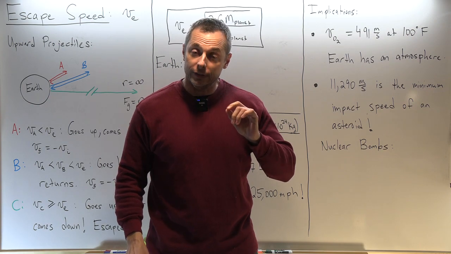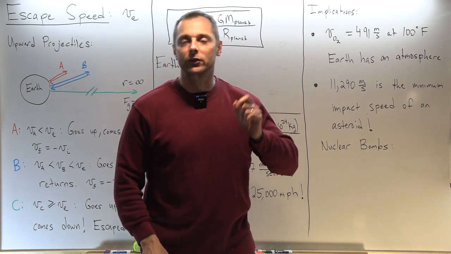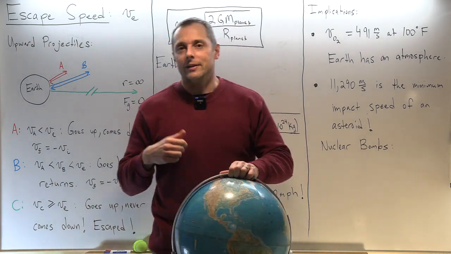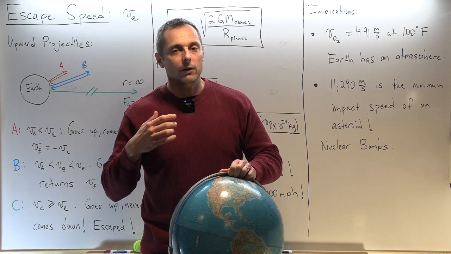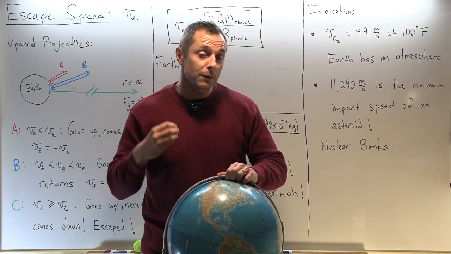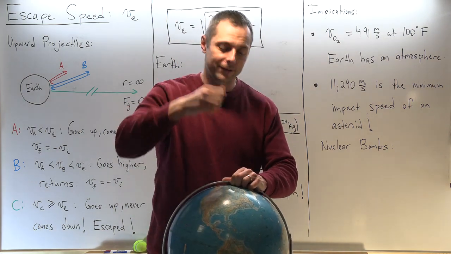So we were able to calculate exactly how fast you had to shoot something and also how long it would take to go around. So that was for shooting things sideways. Today, we're going to now think about and discuss and study the types of motion that are possible when you throw something not sideways but straight out.